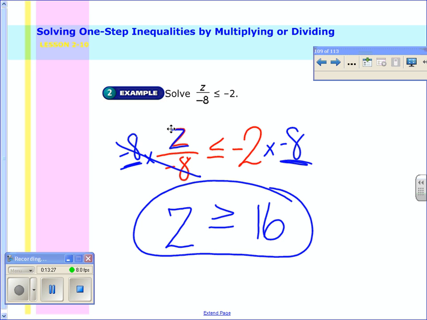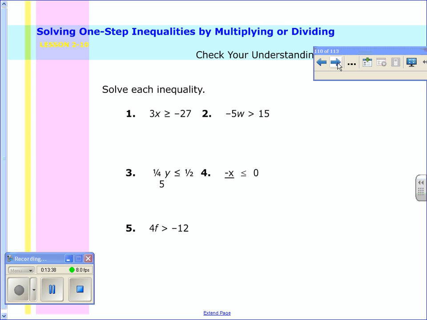All right, now here's a quick way to look at it. If you look at the side with the variable and it has that negative number, that automatically means that your sign is going to reverse. So we're at the end of your lesson. And what I want you to do is basically look at all 5 of these, and I want you to just decide, will the sign reverse or not? You don't actually have to solve them unless you want to.